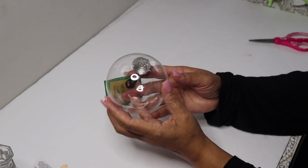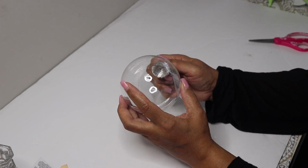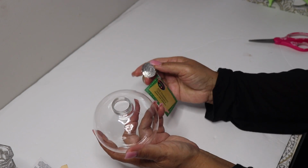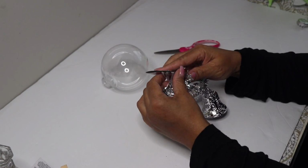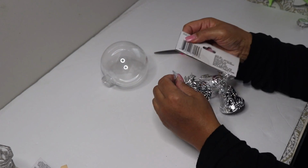Next up, I have 2 of the Dollar Tree large clear ornaments. I'm going to remove the tops and then spray them the same way that I spray painted the globe. I'll use this clear ornament to show you how I'll decorate the spray painted ones. I have these bells that I purchased from Dollar Tree. I'll remove them from the label and then cut the decoration off all 4 bells.